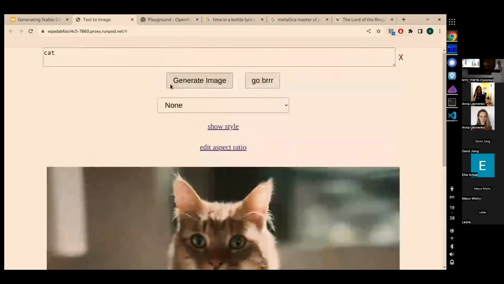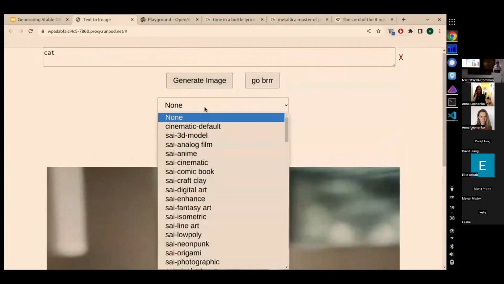As some of you are probably aware, to generate really exciting pictures, you quite often need to specify a really long prompt with all the details of what you want to have in the picture. You specify the visual style, the mood, the lighting, and so on. To help with that, people have invented styles.